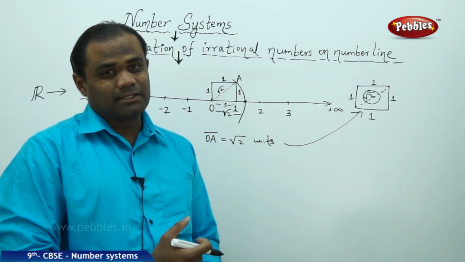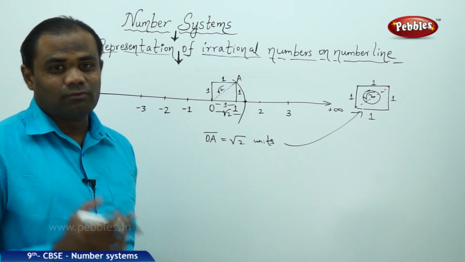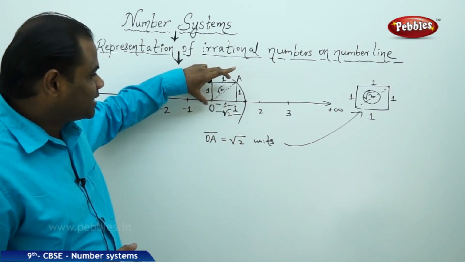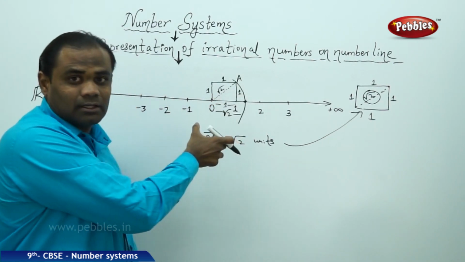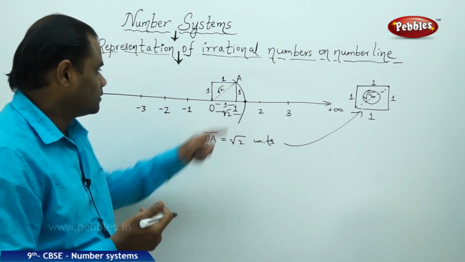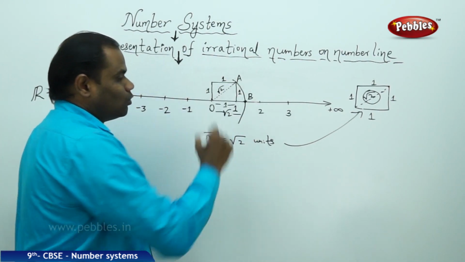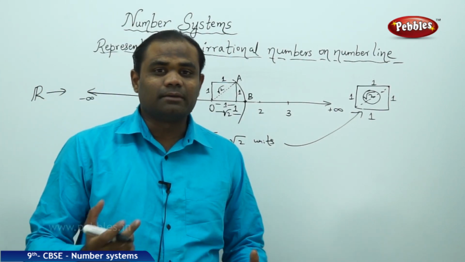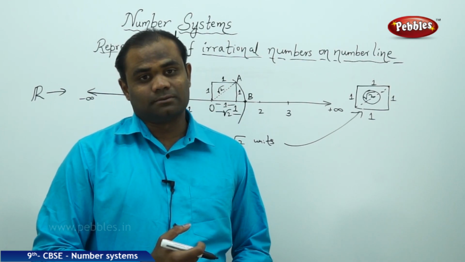So when we would like to construct root 2 on the number line, we first construct a square of 1 unit on the number line from 0 to 1 unit, and then take its diagonal, measure the diagonal with the compass, then draw an arc such that the arc cuts the number line. The point where the arc cuts the number line, I denote with B, and OB is root 2 for sure, because the radius is the same for any part of the circle from its fixed center.